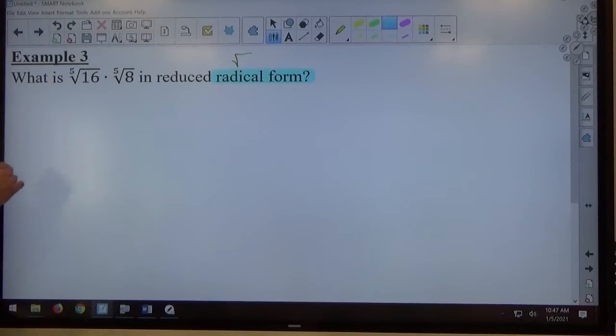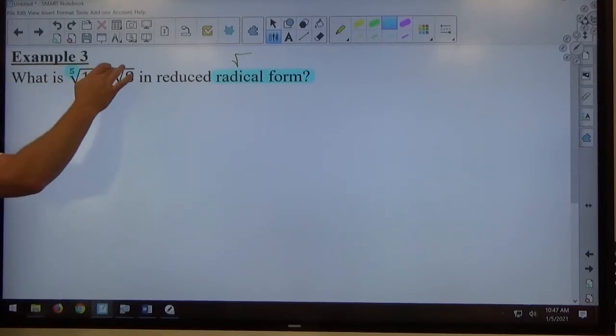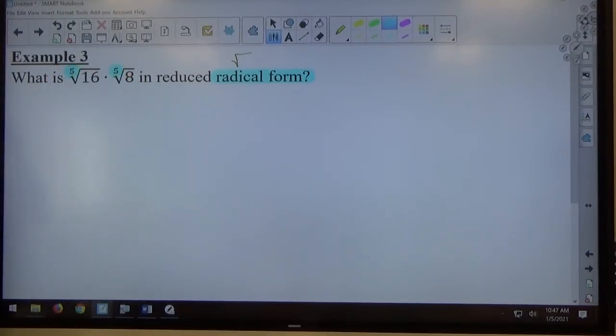First thing I want to bring to your attention is the roots are the same, fifth and fifth. If this were a fifth root and this were a fourth root, it's a little bit more challenging. I can't guarantee they're going to be the same every time, so I'm going to pretend they aren't, because the technique I'm going to show you works every single time. Whereas if we did it just because they're the same, there's another way to do this one particularly.